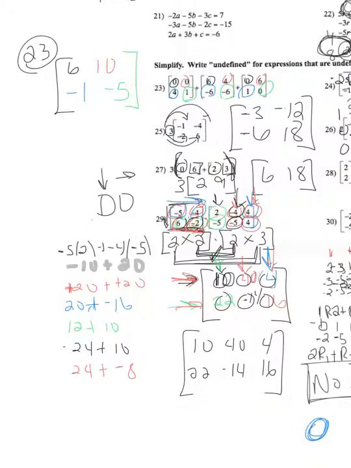And let me go back and check this one. I don't think I have this one right here, right? That 4 right there. That came from across and down right here. So that should have been the -5 times 4. That should have been -20 right here. And then -4 times 4, -16. So that actually should have been -36. Okay, there we go.